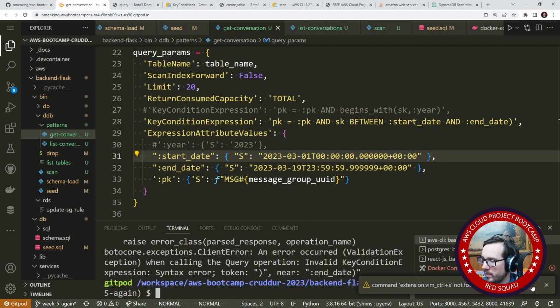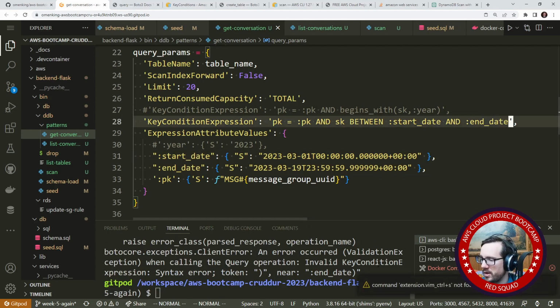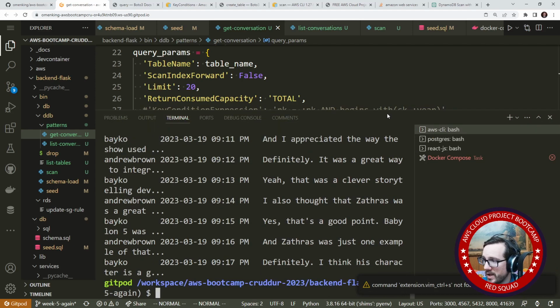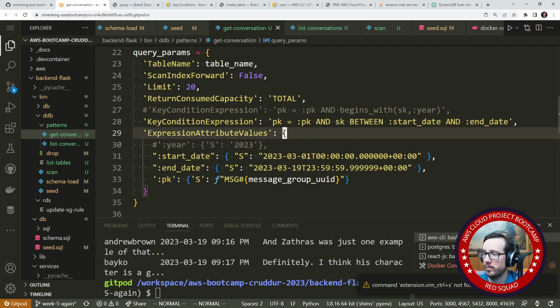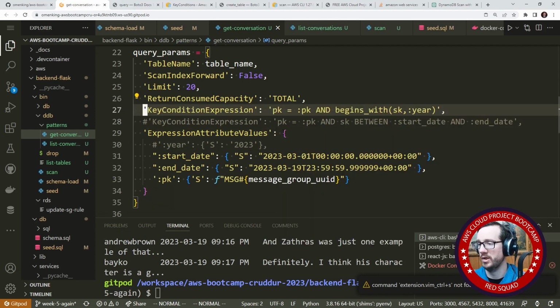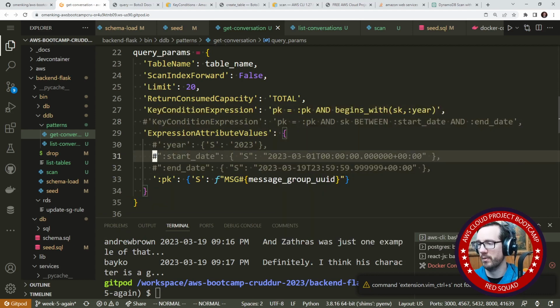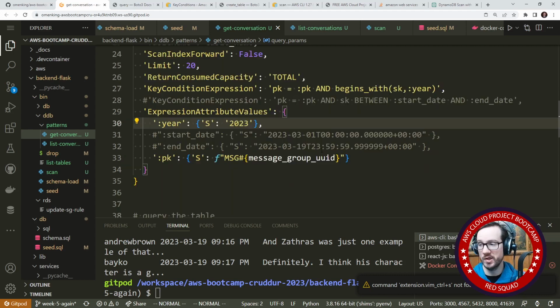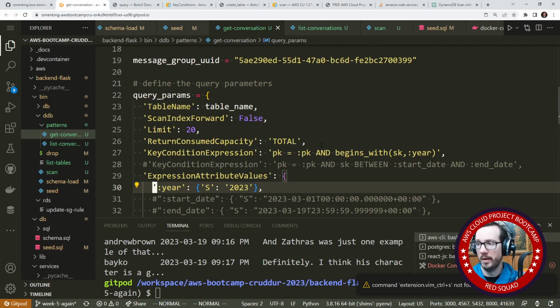Hit up. Oh, it's because there's no parenthesis on the end here. So we'll hit up and see if we get any data back. And so this is working. That's cool. Okay, so now we have two options available to us for the time being. I'm going to stick with the year, but we'll leave this one around here if we want to use it later, okay? And so now we have a way of getting the conversation. And so we've just implemented one of our access patterns. And so this code, we can bring it over now and figure that out.